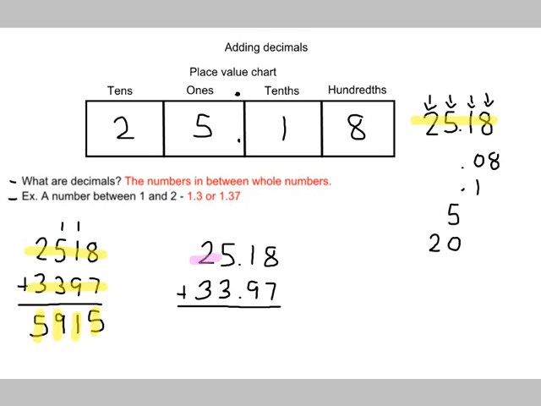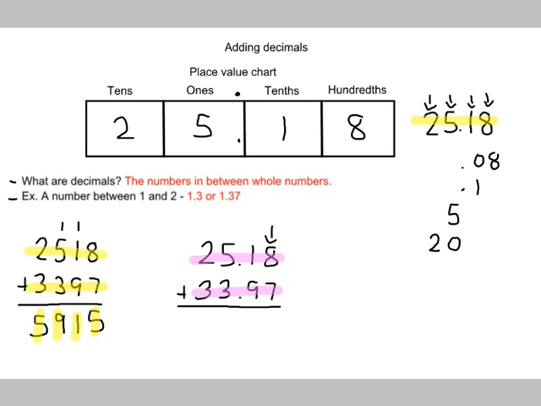Now I'm going to give you the exact same question, except it's in a decimal. So we have instead 25.18 and 33.97. And it's important to know that when you're adding decimals, the process does not change whatsoever. And if you don't believe me, we're just going to prove it. So, we have 25.18 plus 33.97. Once again, you must start in the ones column. Or sorry, not the ones column, but the hundredths column. But basically, you're working from right to left.